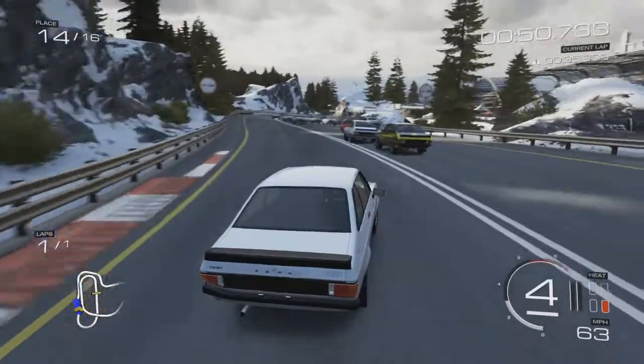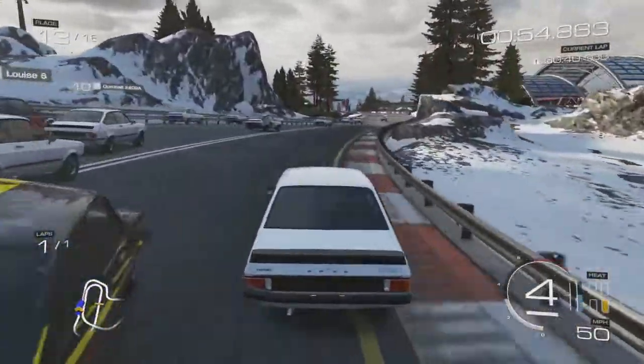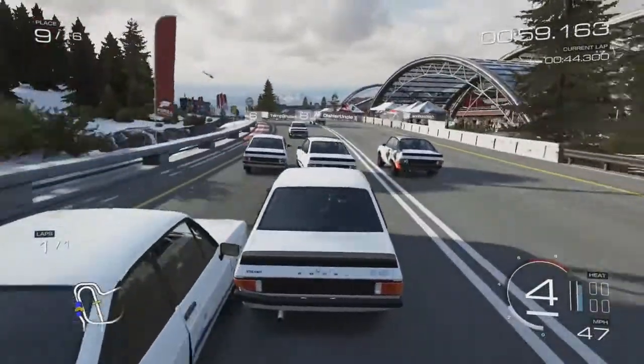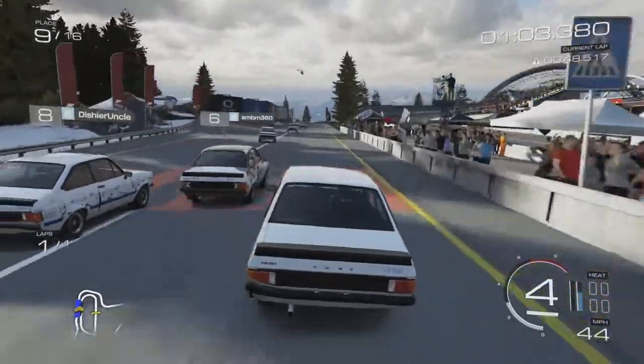Hopefully we can try and catch up through this section. A bit of a tank slapper on into the wall. Can we sneak up the inside while they're all bashing each other? We can. There's a couple of spaces there, a little nudge. Get rid of the wing mirror, we don't need that. We're up into ninth.